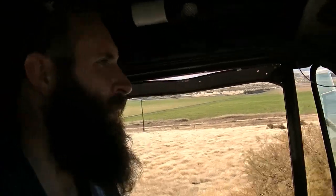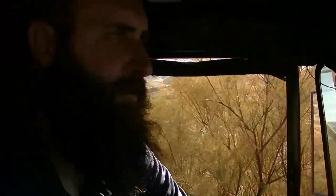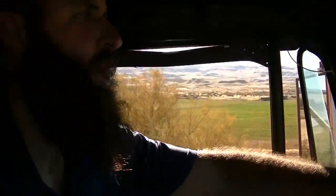So, we're not done yet. That was my second load. I just unloaded, so I'm going to go grab a third load. We didn't calculate right how many cows were going to be left. So, it's my third load. Definitely should be the final load. And we'll finish in the dark, it looks like.